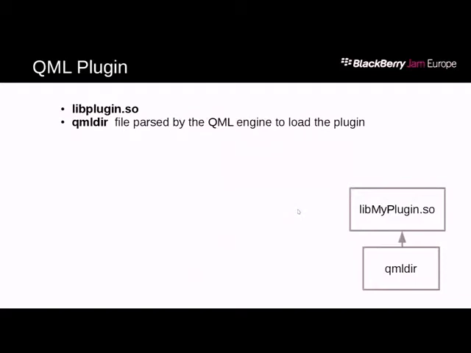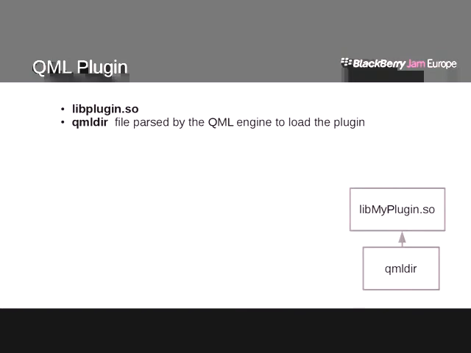OK, thank you, Fabian. So here I will briefly just tell you how to use, not to develop, a QML plugin. Once you download a QML plugin and you build it, make sure you generate a library, and then make sure you have a qmldir file, which will later be parsed by the QML engine to know which plugin or plugins to load, because the qmldir file tells the engine what plugins you have. You sometimes also need QML files. In our example, we have just a library and a qmldir file. And this is actually what Fabian did.